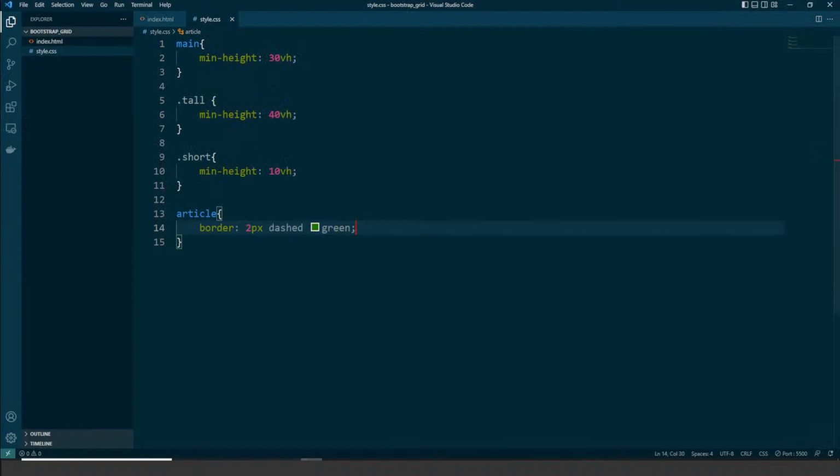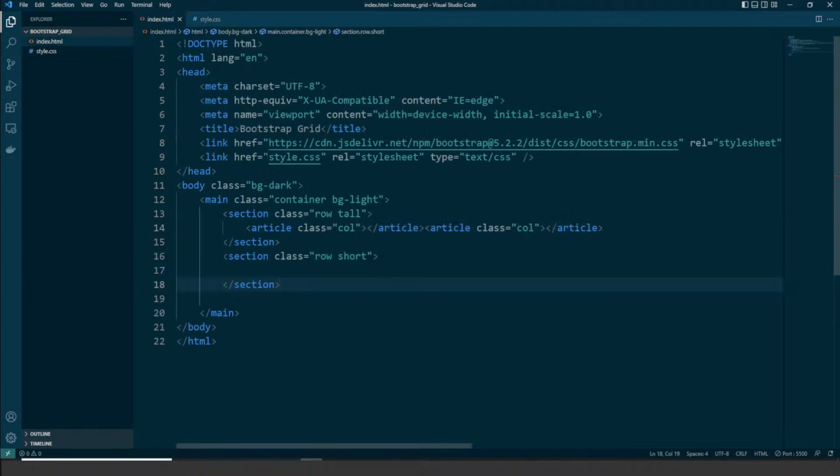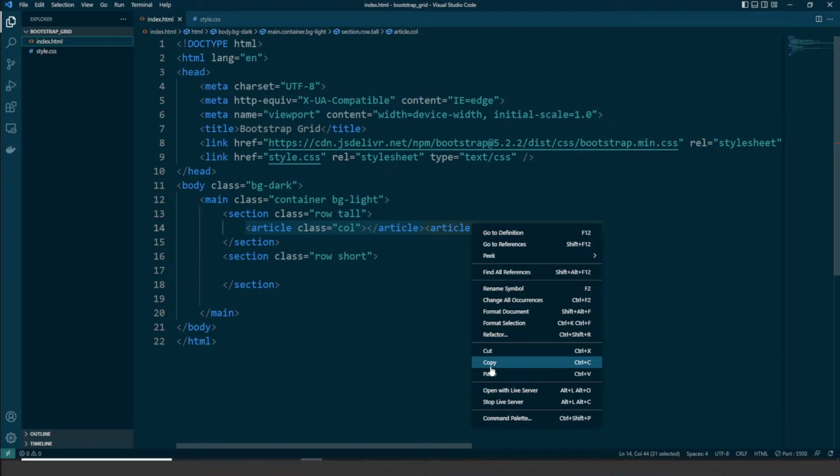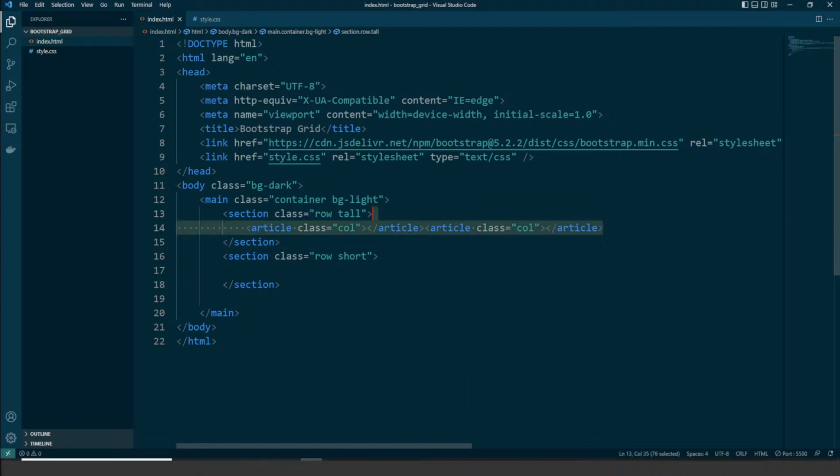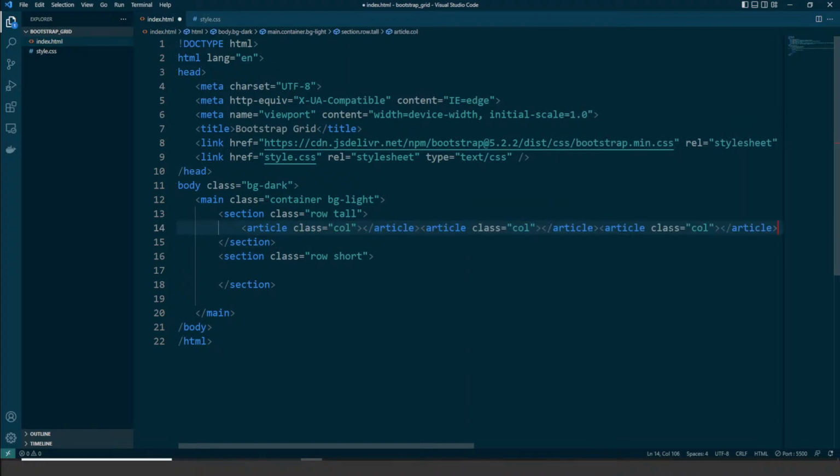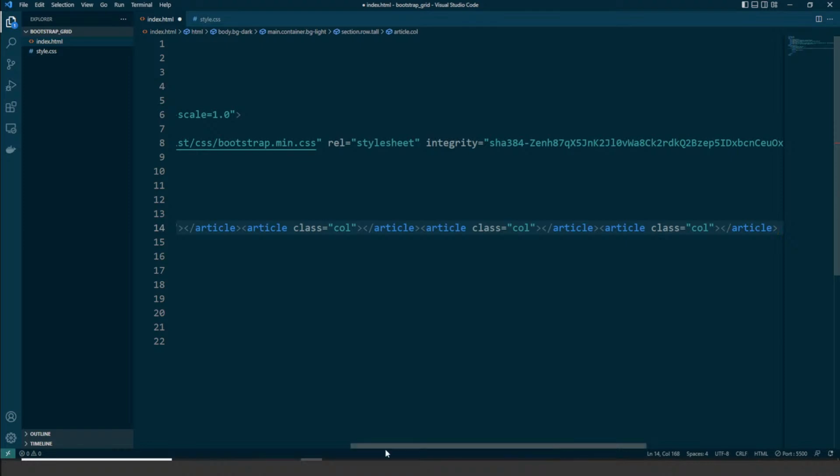If I add more columns to this row where I'm just using class equals col, I can add as many as I want, so long as I don't exceed 12. They're just going to flow and resize accordingly. I had 2, I added 3 more. Now I have 5 there, and you see they all shrunk down.